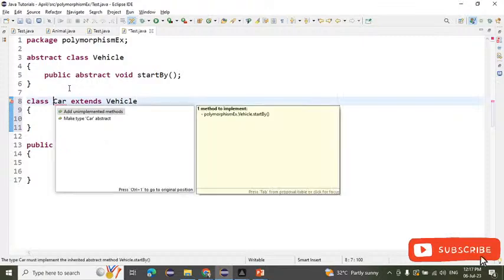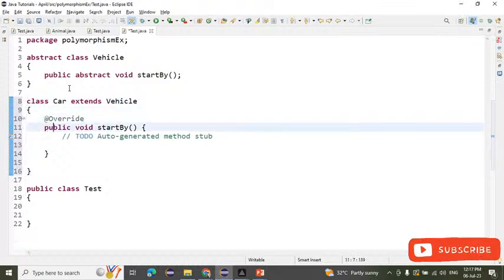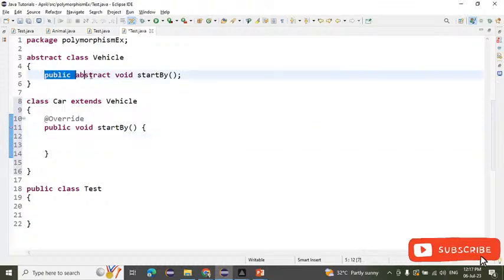So simply I will press Ctrl+1 and add unimplemented method, or otherwise you can write it yourself also. Okay, so here we will write any statement, and here we have provided the implementation of our abstract method. This one is our child class. Extends Vehicle. Vehicle is our parent class, and Car is our child class, right?